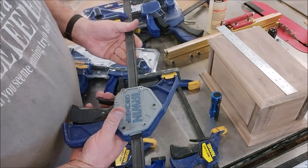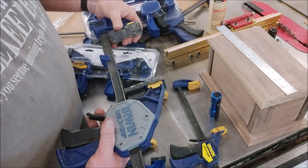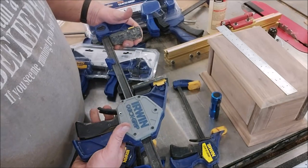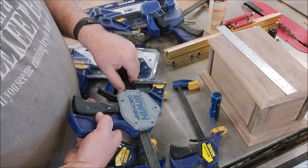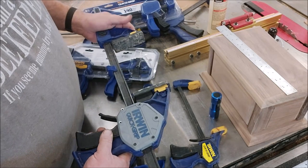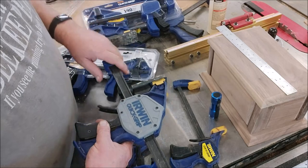I like the Irwin Quick Grips. They're very easy to use. They're kind of mid-priced. They're not the most expensive. The problem with them is the mechanism. When you clamp something tight, after enough use, they won't hold tight anymore. I've got one around here that won't hold tight, and I should throw it in the garbage. I grab it way too often.